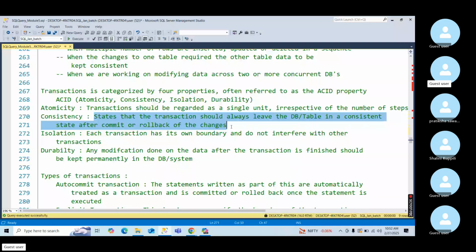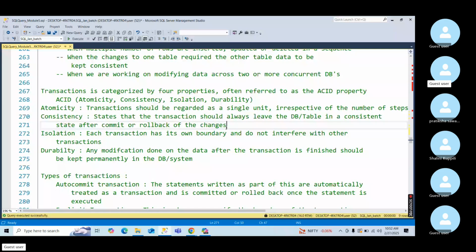That means suppose I am receiving $100 from someone's account, then in his bank database, it should be consistently written that $100 was debited. And in my database, it should be shown that $100 was credited. It should not get changed automatically. Okay. After some time, that entry should not vanish. It should still be there, and it should not be automatically deleted unless my database administrator does that. Okay.